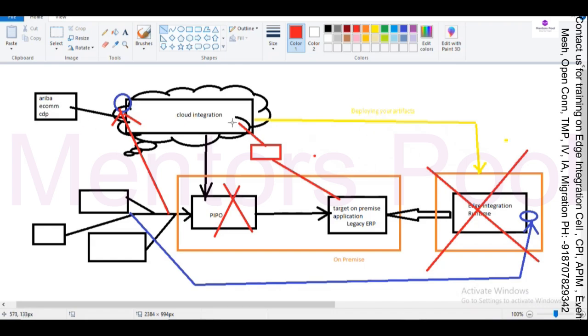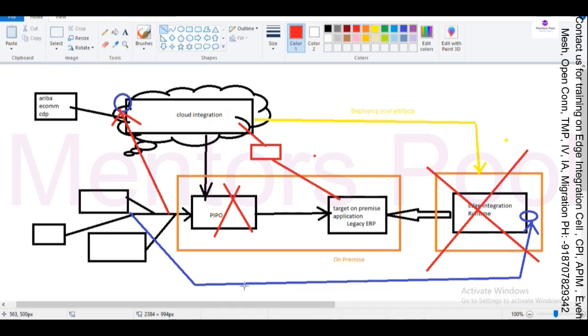But for certain APIs which you only want to host on premise, you can still use the same set of developers and team to develop it on the same portal. You don't need any additional licenses, anything, but you can then deploy it on the Edge Integration Runtime and offer an on-premise API, which the relevant applications can connect to. Then you can have an end-to-end scenario running on premise.